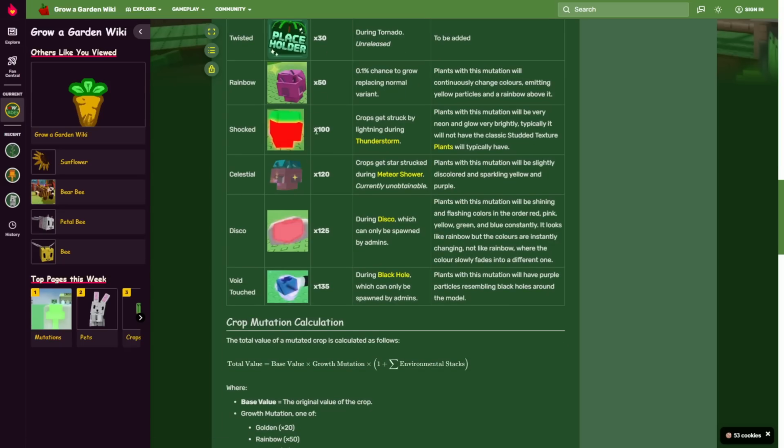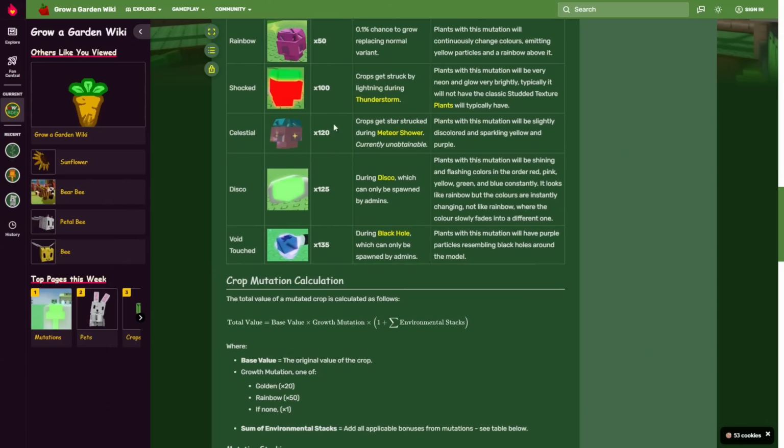Rainbow shocked, this is a very important one, guys. Make sure you get shocked on your plants, okay? If there's any mutation you're going to want to end up having, it's definitely going to be shocked. And then there's celestial, which isn't in the game right now, but probably more than likely will be coming back in the next update when they add the night event and the blood moon back.